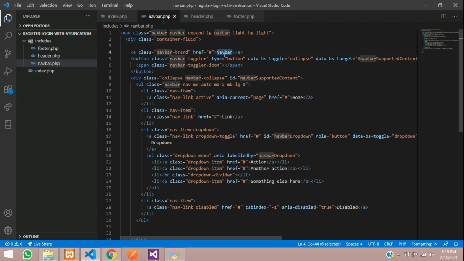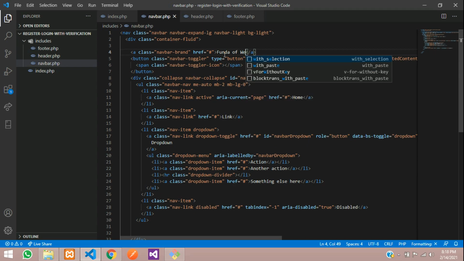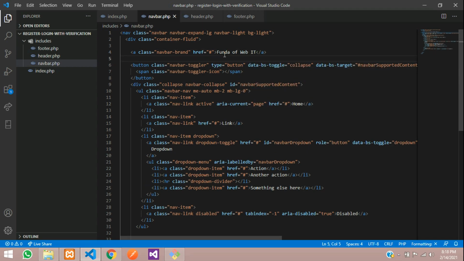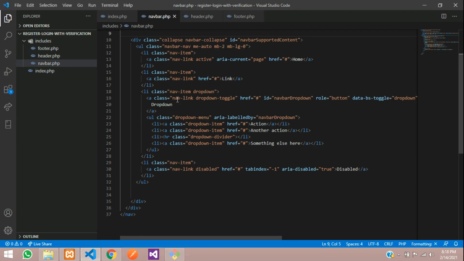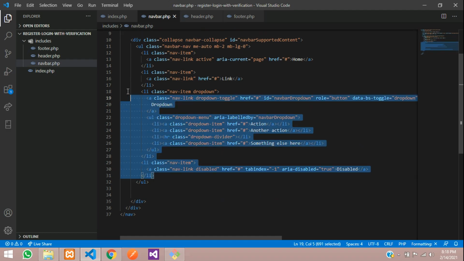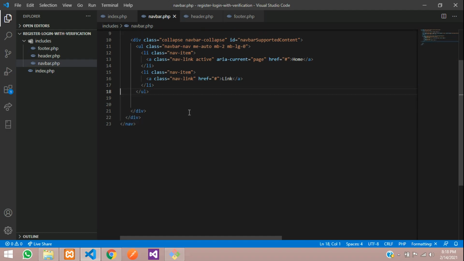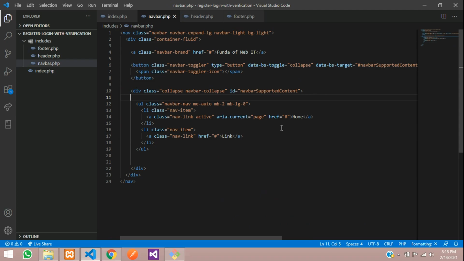So this will be my brand, Founder of Web IT, and this is the button for mobile responsiveness, and simple links are there. Very clear.